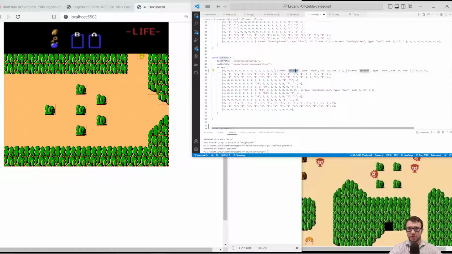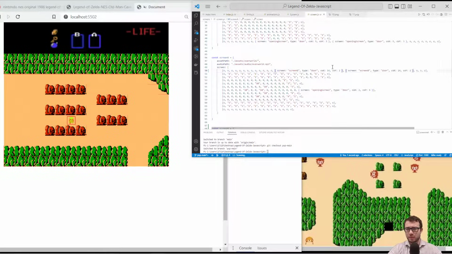And don't make it screen A, but make it screen B. For the co-X, it's the same. But for co-Y, I think it'll be, let's see, 1, 2, 3, 4, 5, 6, 7, 8, 9, 10, 11, 12. I think it'll be 12.